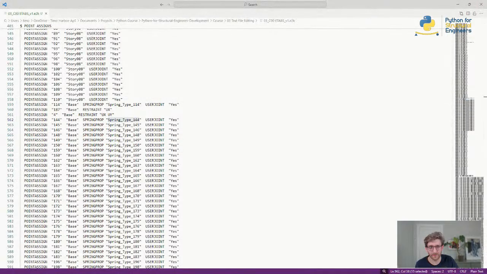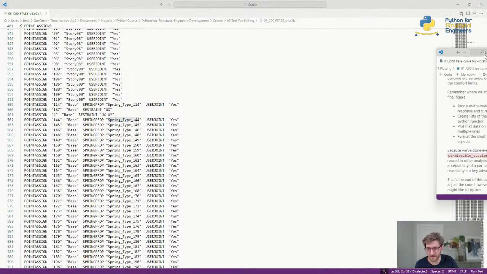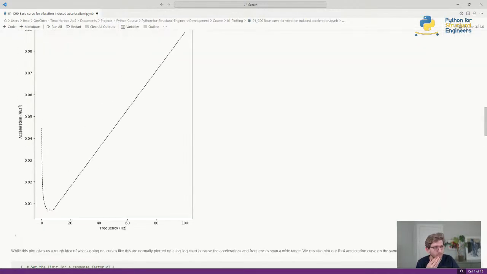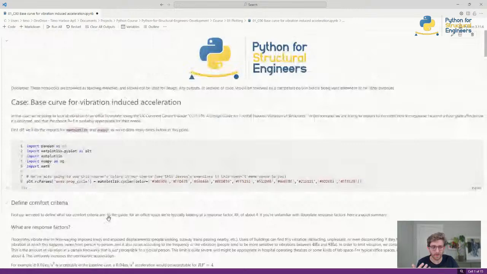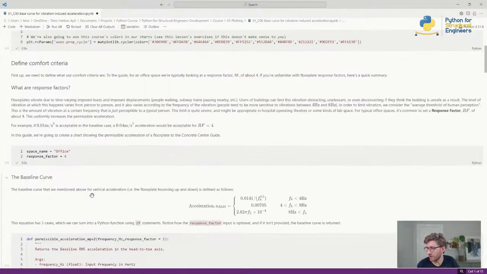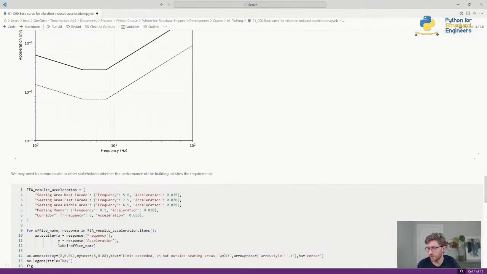Let's hope for some more luck with the stream, and then I want to show you some of these visualization templates. Another thing that I've had to do for a lot of buildings is vibration analysis. One of the things you want to check there is the footfall vibration, whether you are within a comfort limit. And there you often have to create a plot. I just want to show you the plot down in the bottom here.